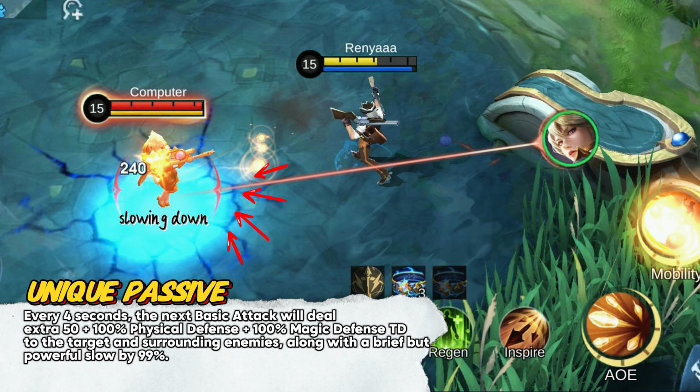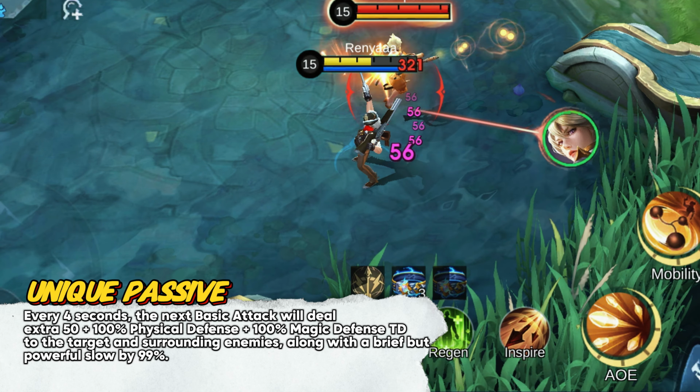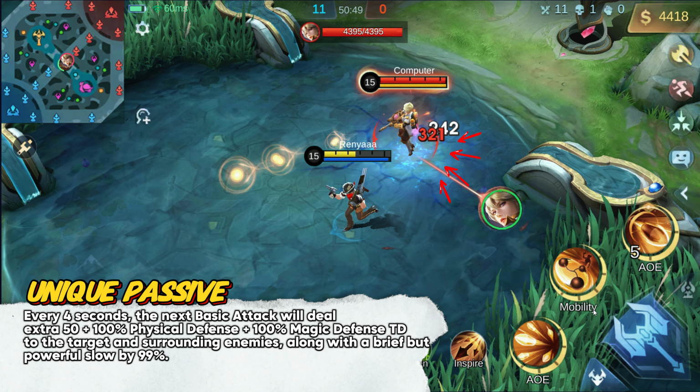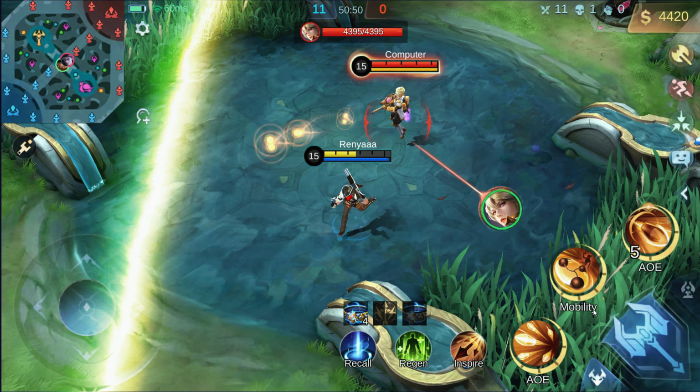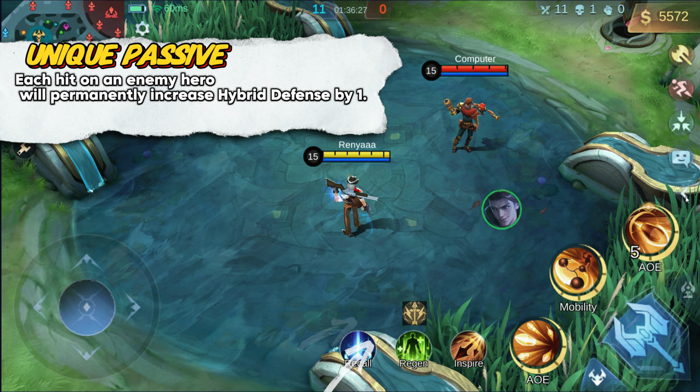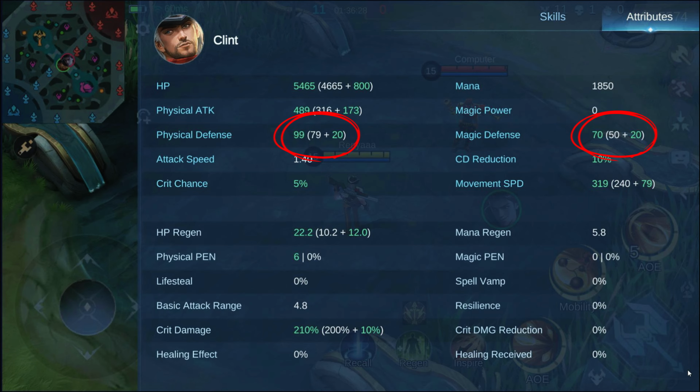These effects are shown in the example, and about the stacks we need to tell you more about them. Each stack adds 1 point to the hybrid defense. That means every 4 seconds you can get a stack from a base attack hit and increase your magic and physical defense by 1. Now you see a defense without the stacks.